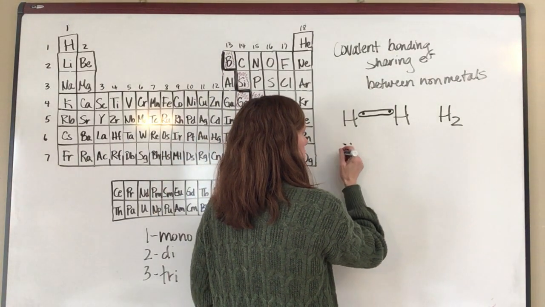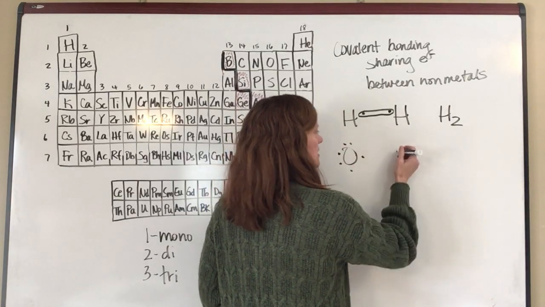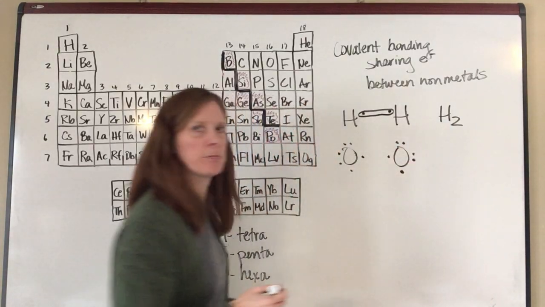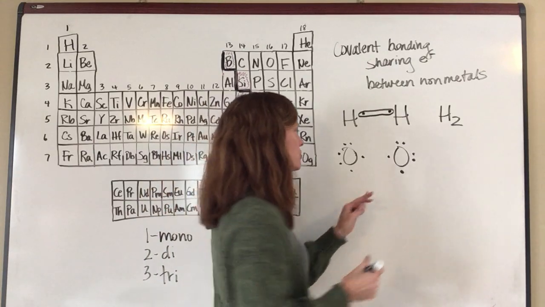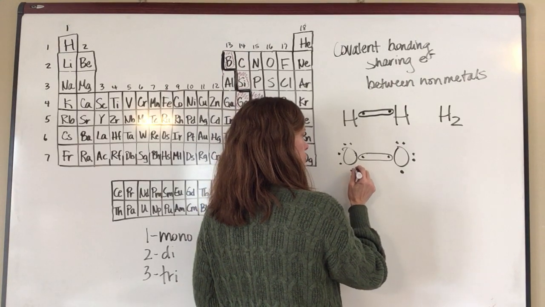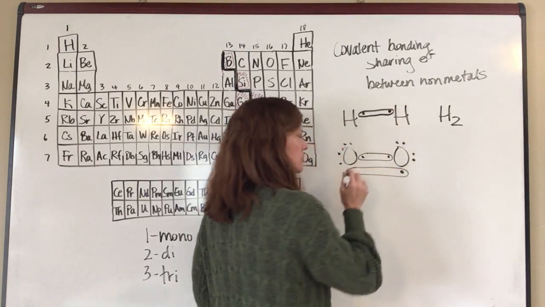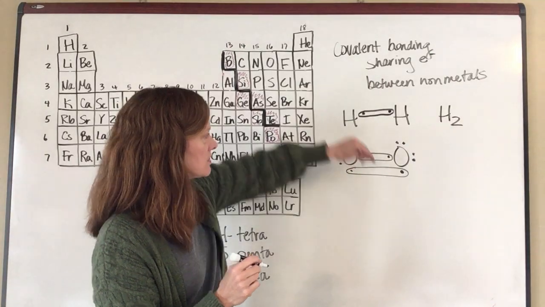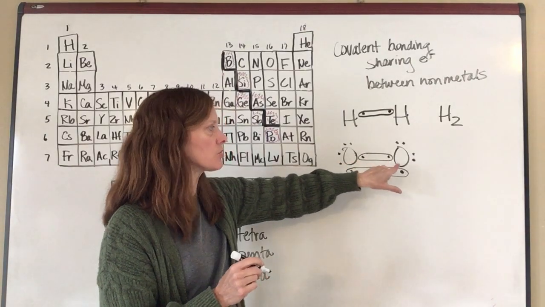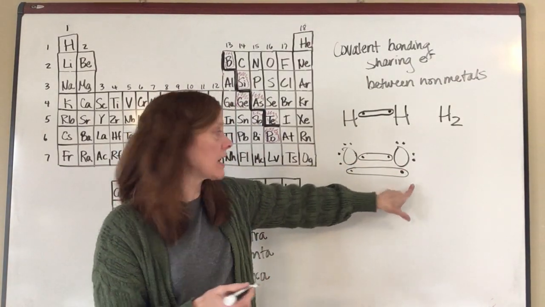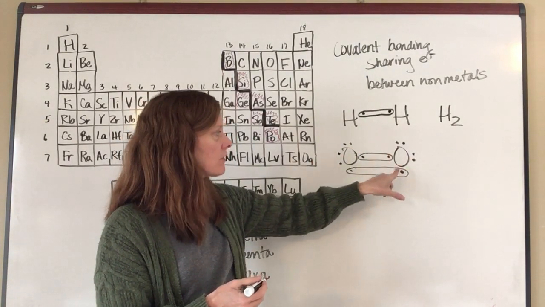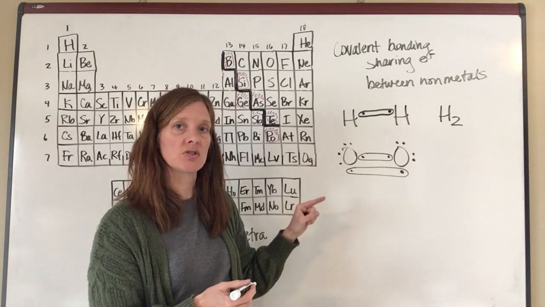Oxygen has 6 electrons, and I'm going to do the same thing here. I'm going to rearrange the electrons on the side that they're on, just so that my picture's not quite so messy. So with oxygen, they're going to share these electrons, and they're going to share these electrons. And so when they share these electrons, this oxygen now has 1, 2, 3, 4, 5, 6 of its own, and it's sharing this one, and it's sharing this one. So at least part of the time, it has an octet of 8 electrons around it, and this is the same way. It has 8 electrons around it as long as it can share the 2 electrons on this oxygen.